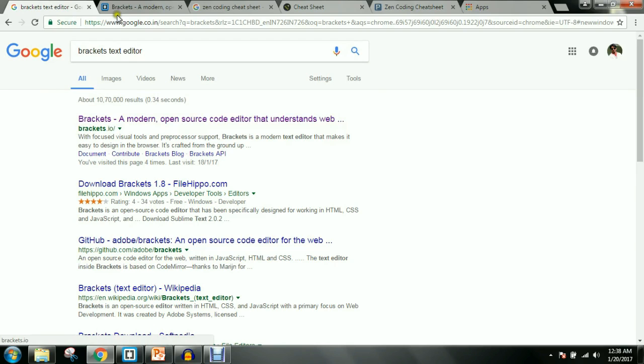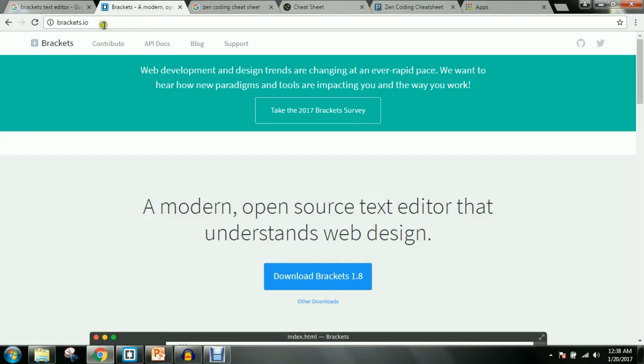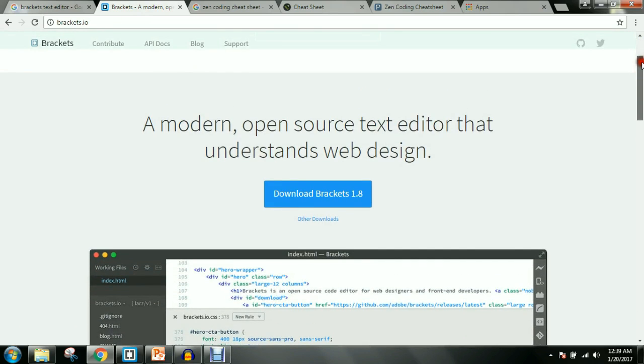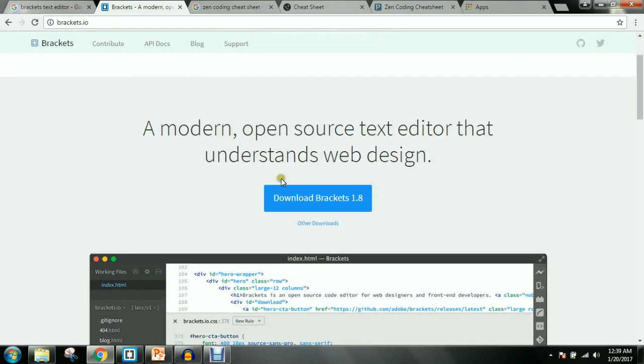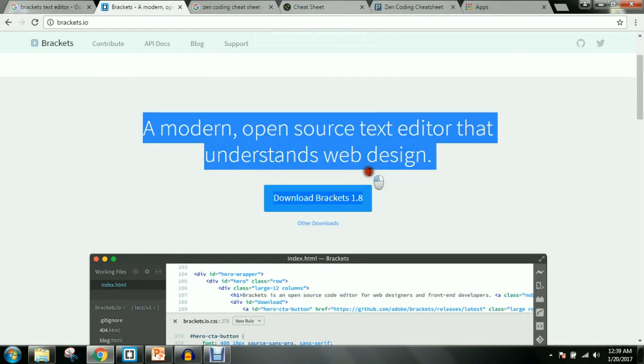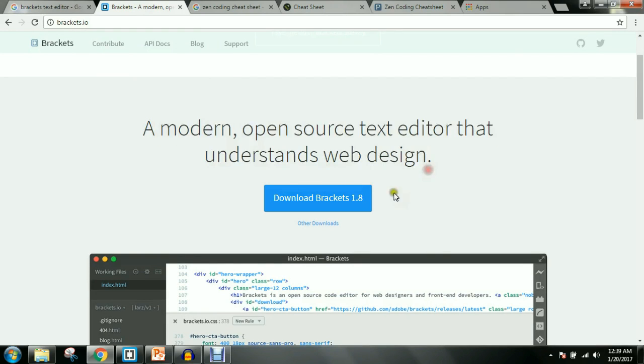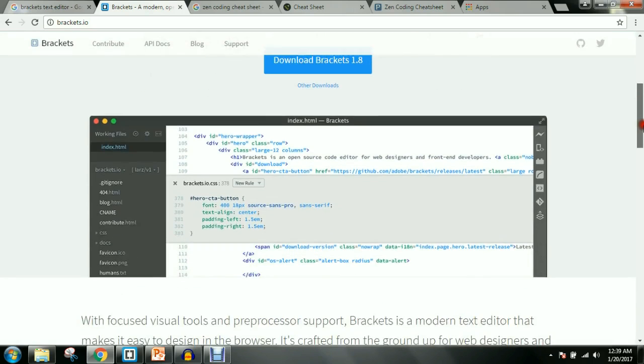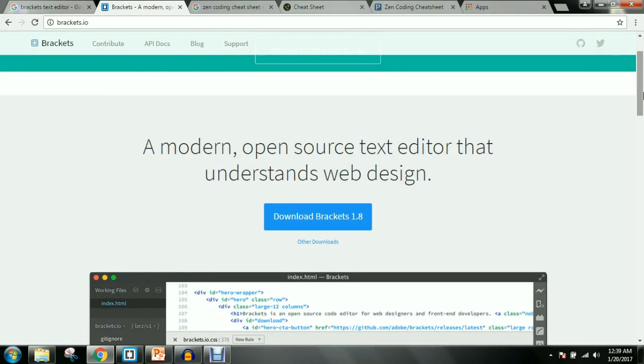Once you open it, it will redirect you to this official page. From there you can download the latest available version, and of course this is completely free of cost, so you can use it unlimited without paying a single rupee.